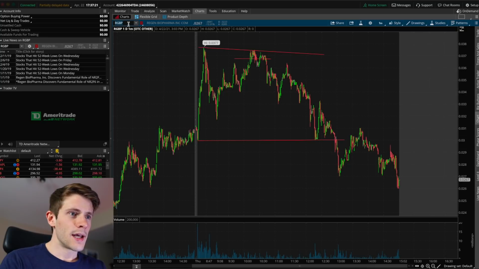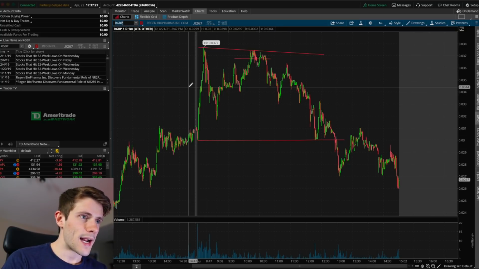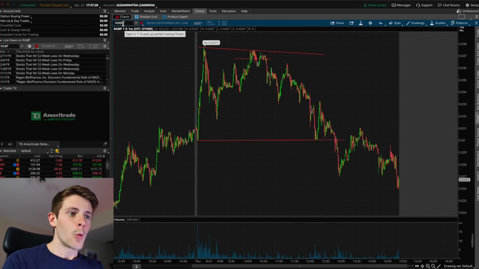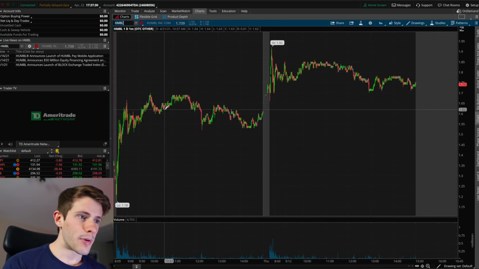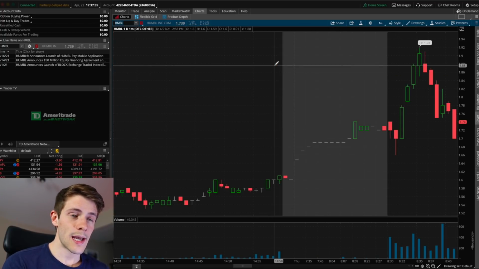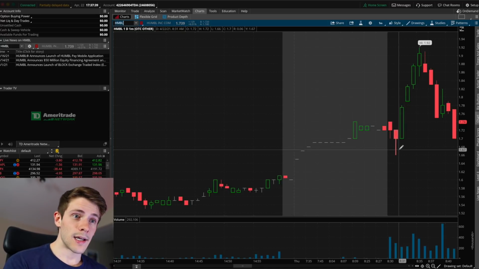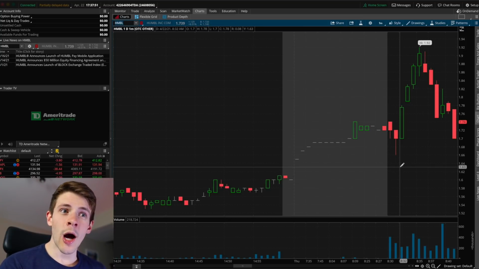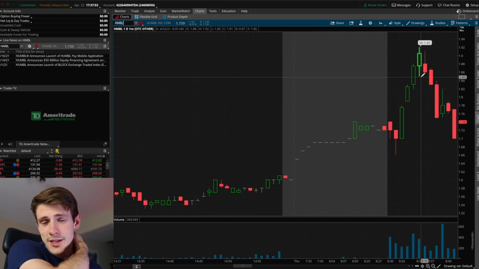Now, something else that I want to talk about is that I really like shorting into a bunch of green candles. Because typically, when you get a bunch of green candles, you're going to get a bunch of red candles, or at least a big red candle that follows. Here's a pretty good example. It dips here as low as 1.66. I actually bought it here. And it goes as high as 1.92. These are some pretty big green candles, guys. That's 4 green candles in a row. That's almost 30 cents a share. It's a pretty big jump.